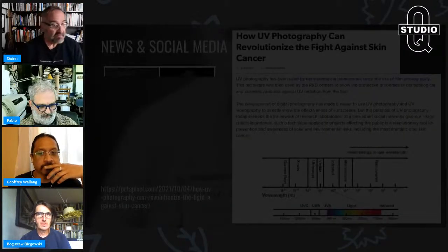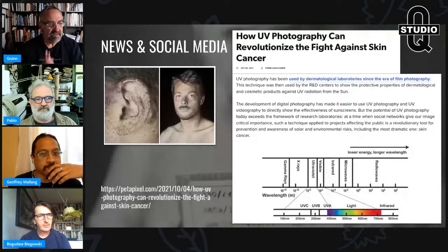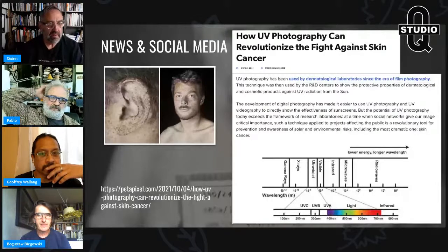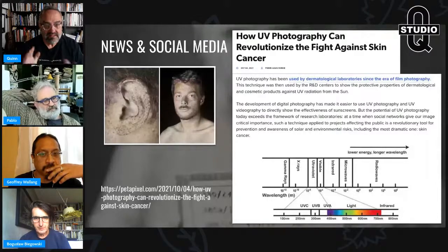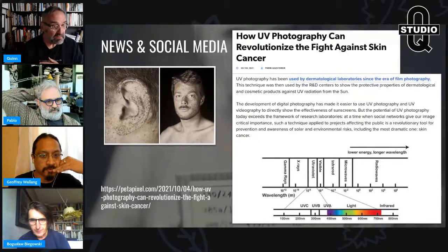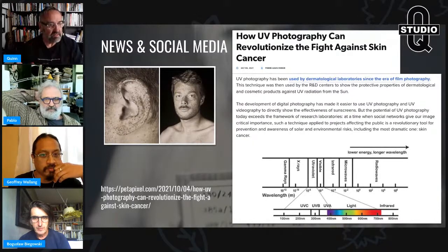This is again from Petapixel, how UV photography can revolutionize the fight against skin cancer. And I know a lot of you have seen this. In fact, we've talked about this before, in past shows a long, long time ago, of course. But this is interesting for us because it does a couple of things. It talks about how UV light works. That is our primary source in wet collodion and these historic processes. That is the primary light source.